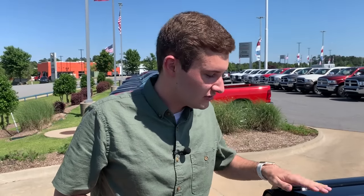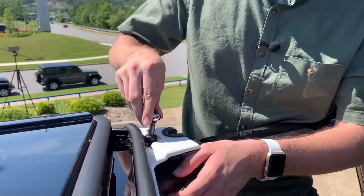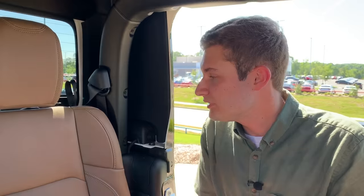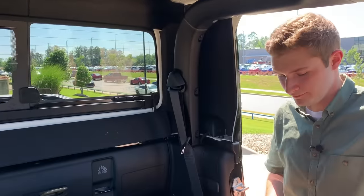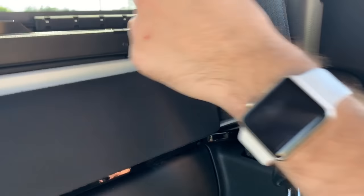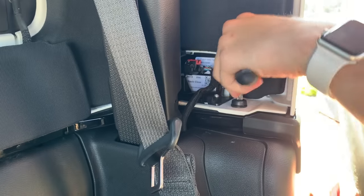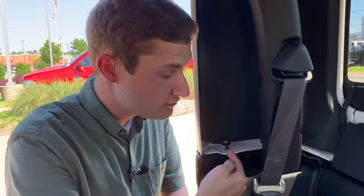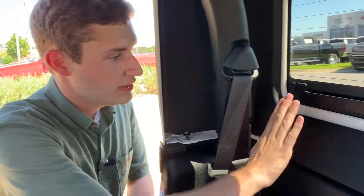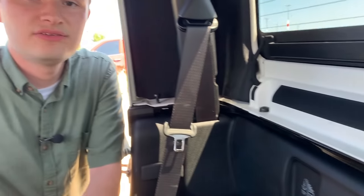Now that you've got those front two panels taken off, the first step to get the rest off is to undo the two T50 Torx bits in the front panels right here. After that, to get access to the rear portion, press this button to lower the headrest, pull up on this to gain access to the rear, and remove the cover housing the electronics for the rear windshield defroster. Then undo this bolt right here — there's a similar one on the other side — and don't forget to undo your electrical harness back there. Next, remove this T40 bolt on this side, and then remove the optional hardtop headliner to reveal the last four bolts. Those are the last bolts you need to take the hardtop off.